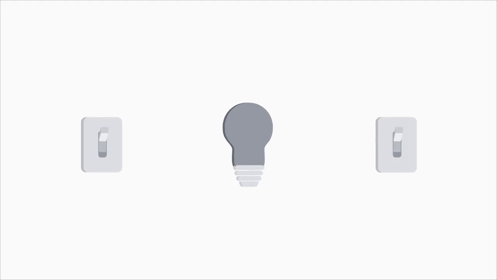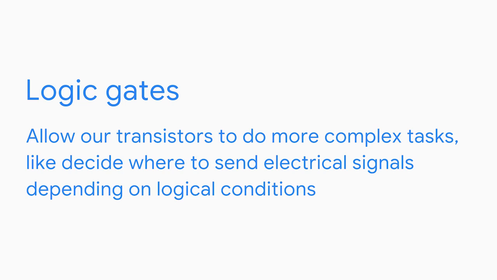Imagine if you had 2 light switches on opposite ends of a room, each controlling a light in the room. What if, when you went to turn on the light with one switch, the other switch wouldn't turn off? That would be a very poorly designed room. Both switches should either turn the light on or off, depending on the state of the light. Fortunately, we have something known as logic gates.